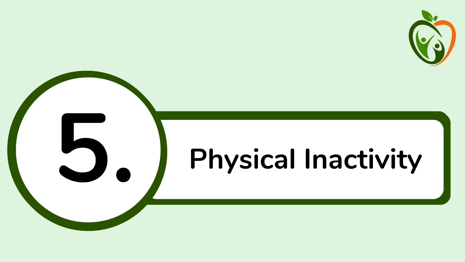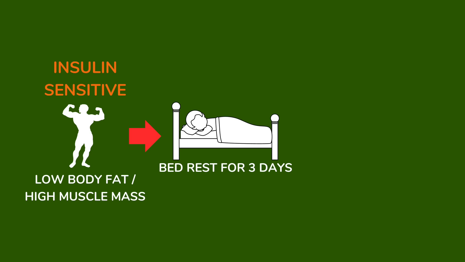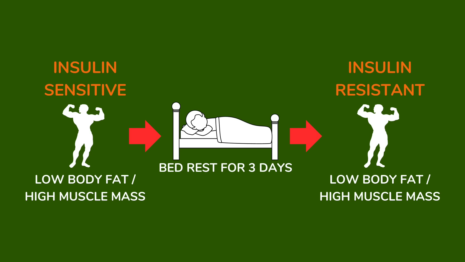The fifth potential cause is physical inactivity. People who are sedentary are more insulin resistant — partly because of lower muscle mass and higher fat mass, but also independently of those factors. If you put someone on bed rest for even just three days, they develop pretty massive insulin resistance, even though their body weight and fat mass barely change. So even if you exercise twice a week, sitting at a desk or on the couch the rest of the time may cause substantial insulin resistance. Inactivity itself triggers insulin resistance, and the low muscle mass from long-term inactivity causes additional insulin resistance on top of that.